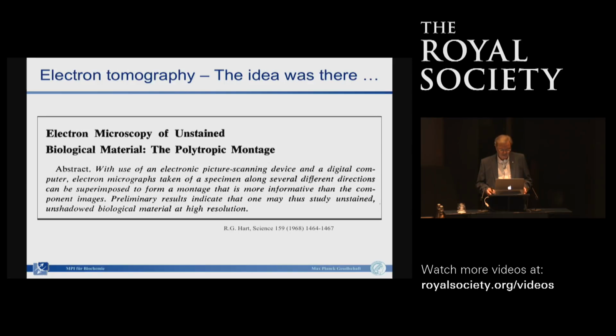And as you read the abstract, it's clear the polytropic montage is synonymous to tomography. And the final sentence in the abstract says, "Preliminary results indicate that one may thus study unstained, unshadowed biological material at high resolution." The paper had minimal impact, one should say, and the reason for that is the only application was an application to freeze-dried cellular material. And as a matter of fact, there were no recognizable features in this structure. So it was largely ignored. But the vision was there, but for a vision to become reality, also the technology must be there.